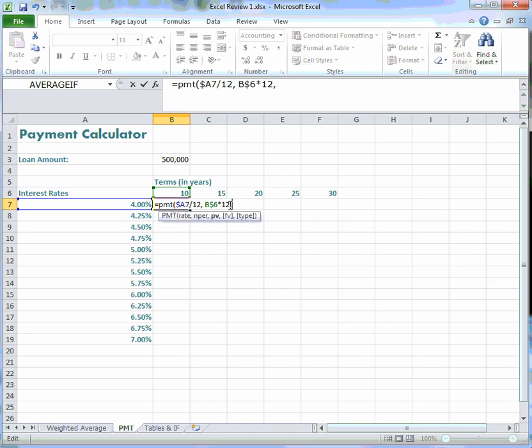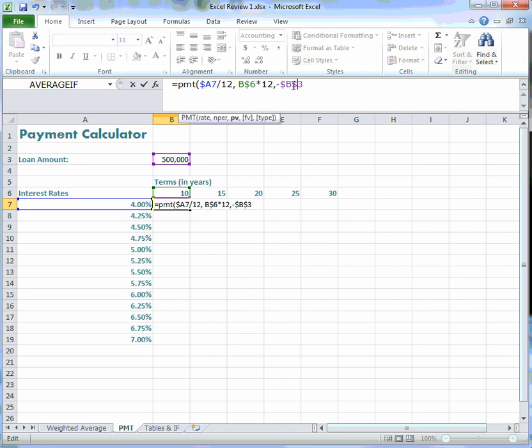And the last thing is my payment, the amount, my loan, what I will borrow. And since what I will borrow is not my money, I'm going to put a negative and then click inside of the cell that has the loan amount, and I ask myself again, do I have multiple loan amounts? And the answer is no, I only have one loan amount. I have to fix the column and I have to fix the row because I have only one value.